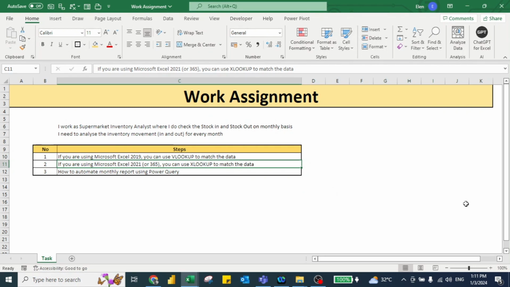So now if I want to automate my report, because I have been using XLOOKUP and VLOOKUP, and I have to do the IF formula and the conditional formatting. In this case, what if I want to automate my report, so whenever I change the source or the file, the report updates automatically? How can I do this using Power Query?